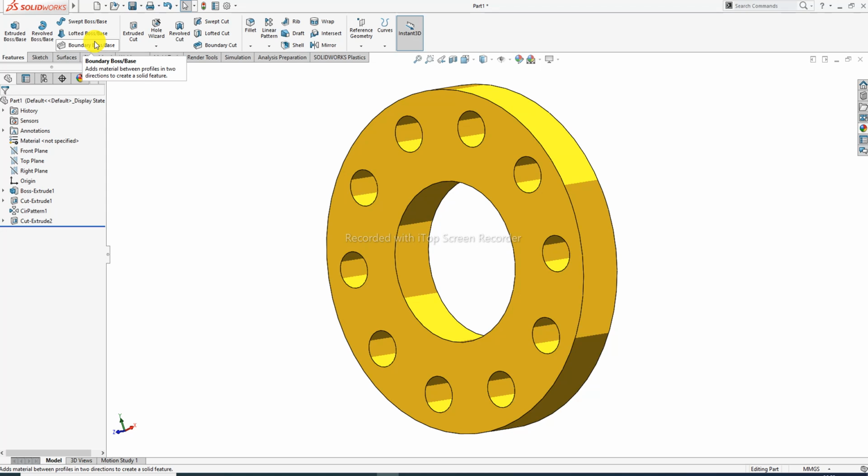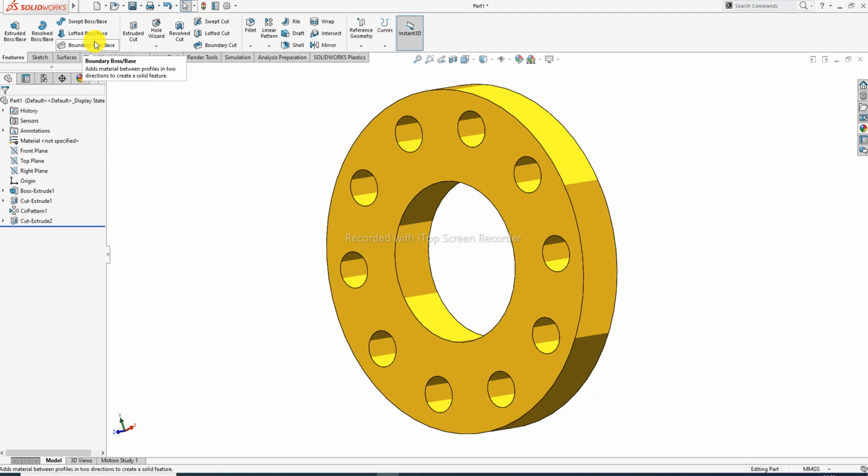But guys, this is very important: the difference between lofted boss and boundary boss. This is a simple difference. For a boundary boss, only two profiles, only two reference planes are created here, and a separate geometry is designed on each, one circle and one rectangle.